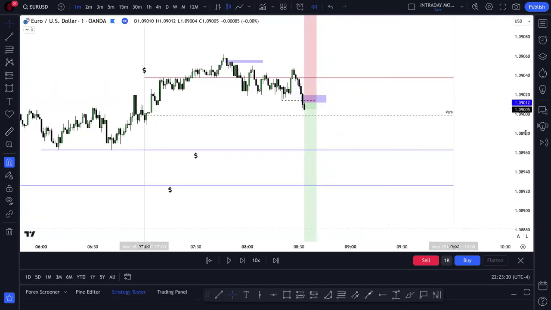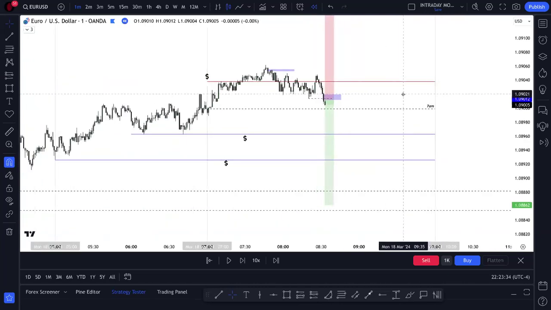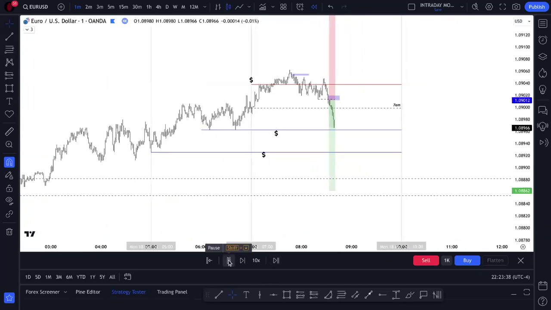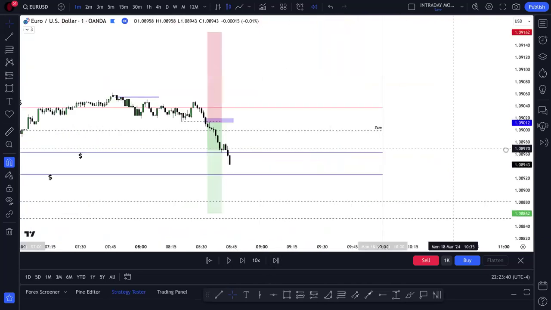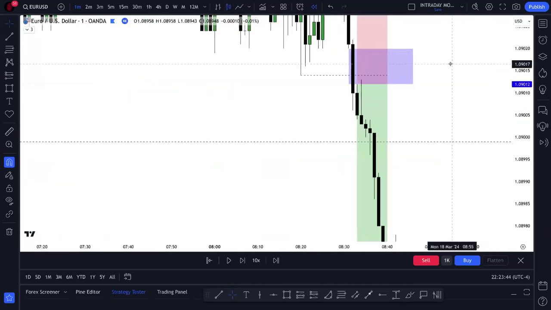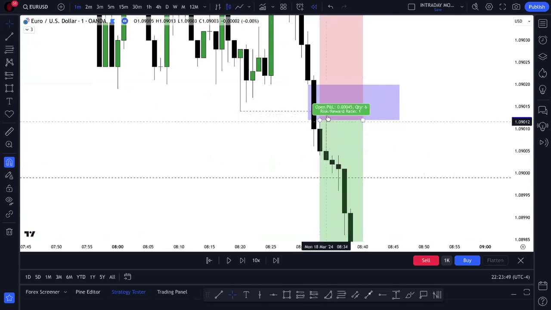Not saying you're going to get it all the time, but if you stick to this, you'll start to notice that you're on par with the higher time frame trend a lot often. Play it forward. Zoom in. Make sure you can see that we actually did get the entry. We got the entry, right? Price hits that. That's an institutional order flow entry drill right there. Boom, hits it, go short.